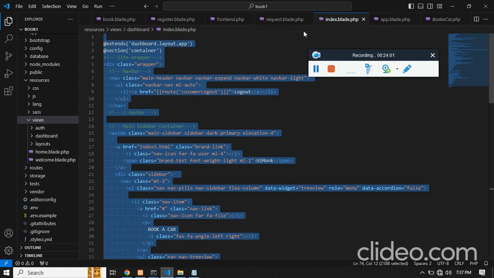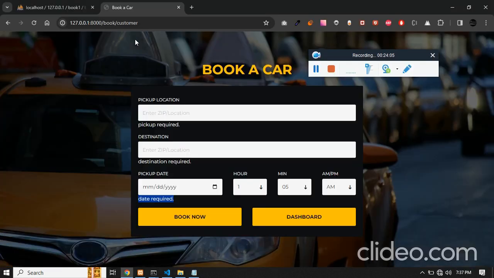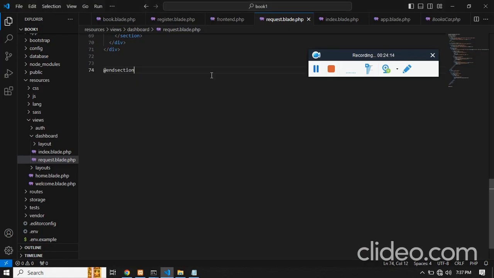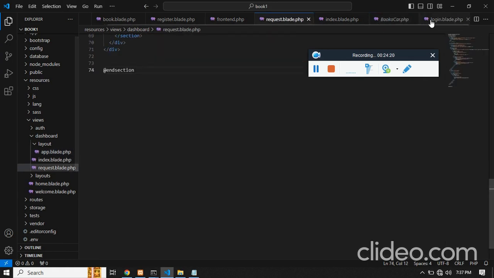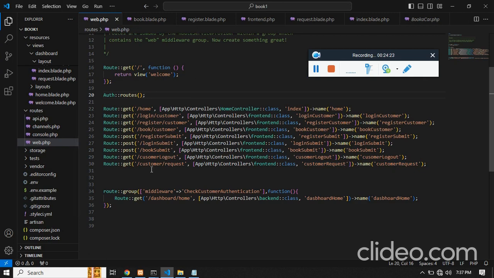So the same way goes for the request, and since we are logged in, let's just try to access what we have named the route. So in the web.php we have given, it's a get request and the relevant function.